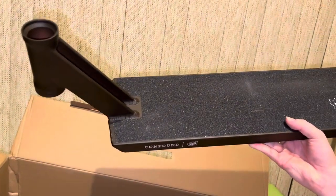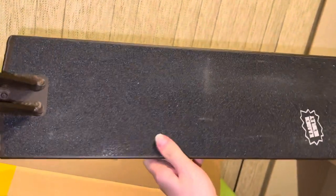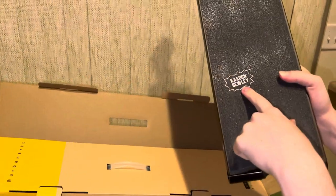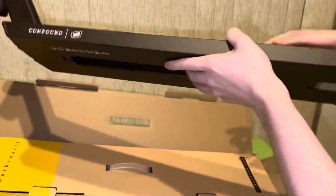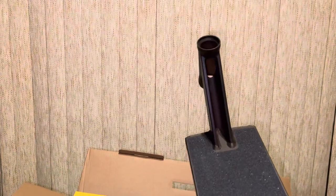I just used a plastic wire brush to scrape a lot of that off before the video, but you could use some grip tape cleaner if you want. Yeah, it's pretty cool — it comes with the Caden Buley grip tape already installed and comes with the brake on. Very cool.